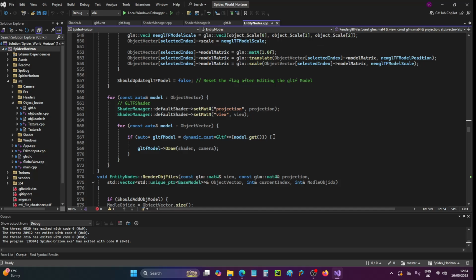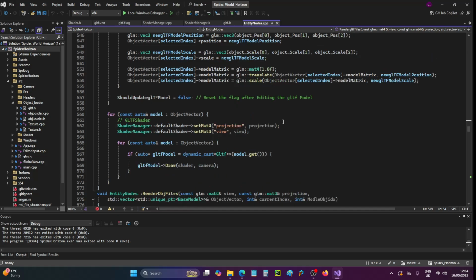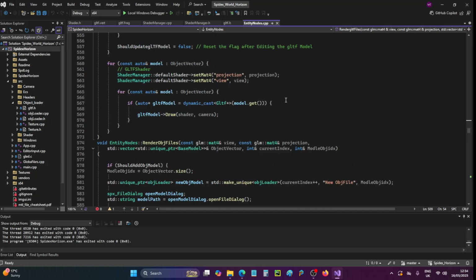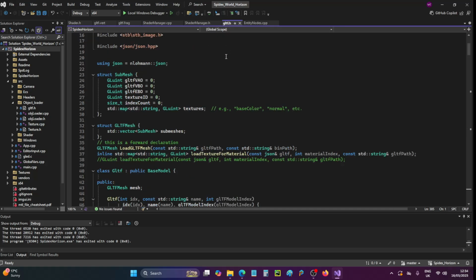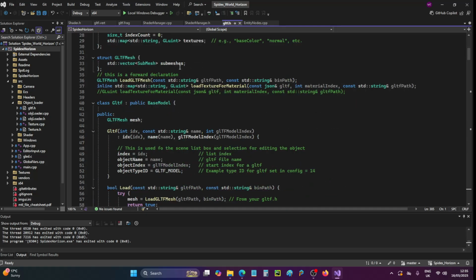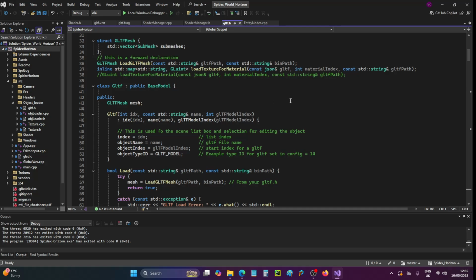Whereas in the last episode I said that I couldn't move it or do anything with it, it can now be moved and scaled, but it can't be rotated yet. I'm still working on rotation. It just needs a little bit more work to get that going. But like I say, it's all done in here. It's this one file, not very big.